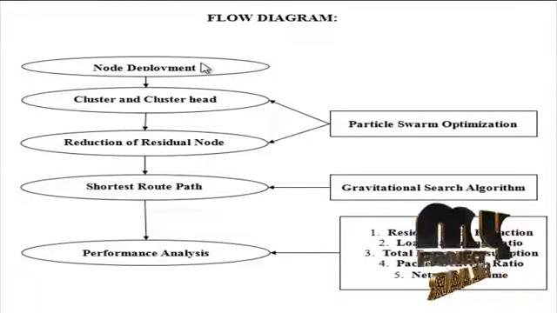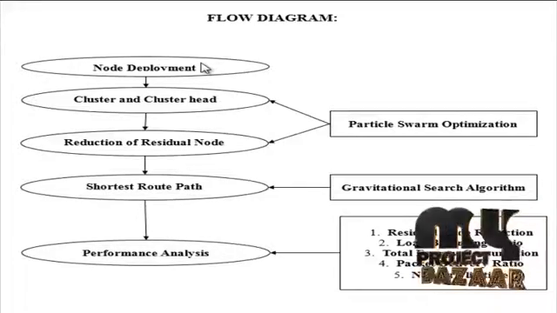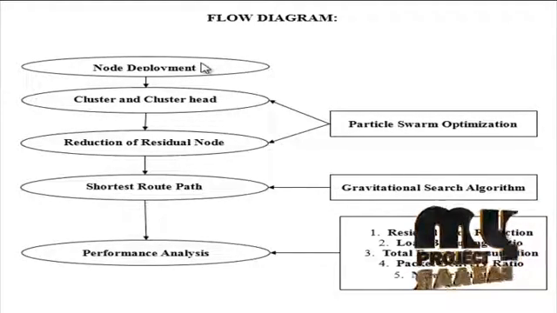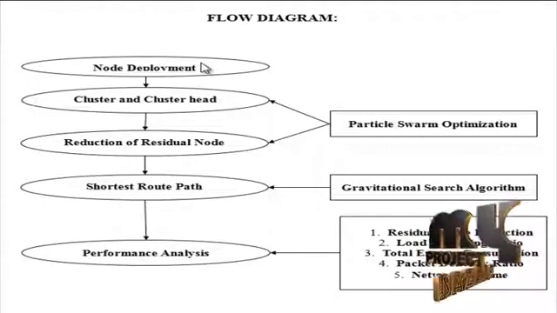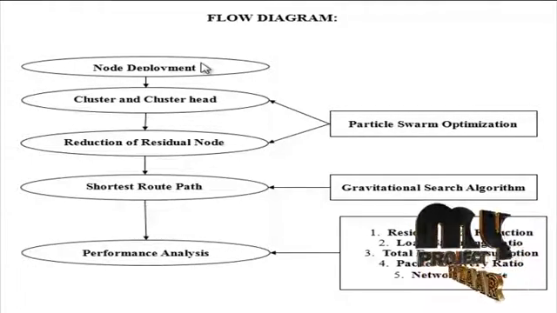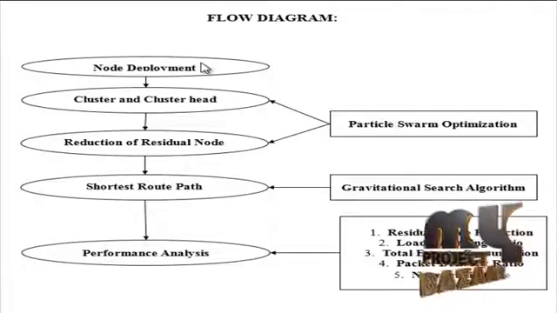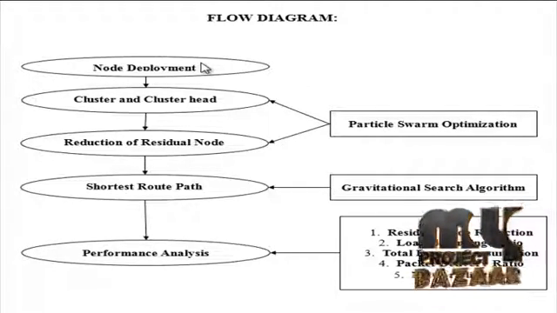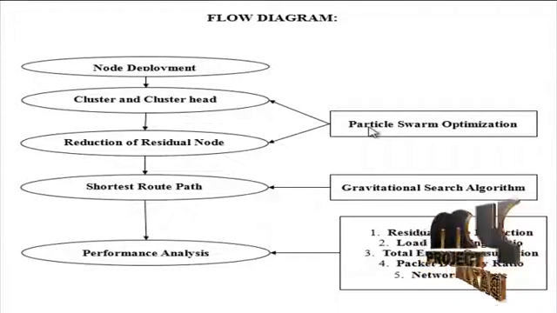In the node deployment strategy, once the nodes are deployed in the sensing region, the base station broadcasts a message called a collection information request message to all the sensor nodes in the network to collect the node information. The values of position, velocity and energy are maintained and updated at the base station. Then the base station makes the sensor nodes perform clustering. Cluster formation is performed using particle swarm optimization.